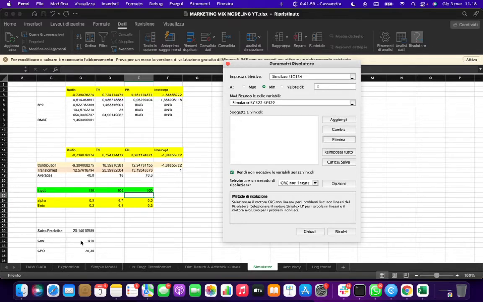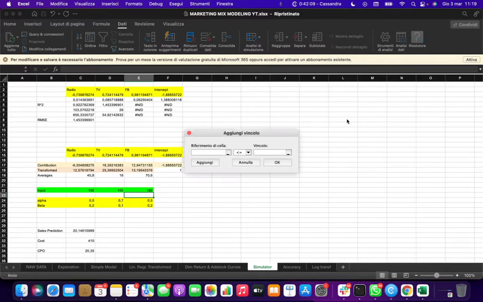We know that this cell is just a sum of these variables, and I want to give this cell a constraint. So I would say add, I want to spend less than 550 and more than 350, all right?